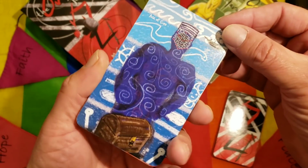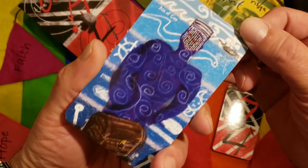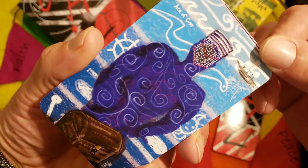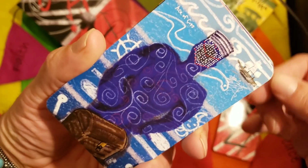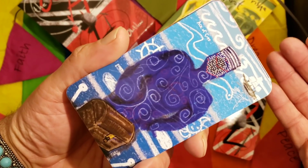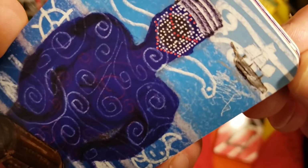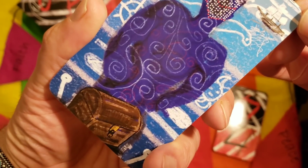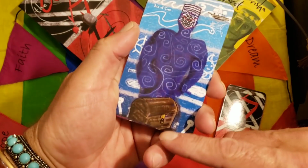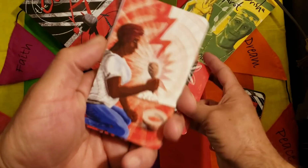So now we're going to go into las copas, or the cups. This is an Ace of Cups. Yes, Ace of Cups. Okay, the cup. Olokun, if you follow voodoo, this is Papa Gue. You can see the boat right there. His treasure. Olokun lives within the depths of the ocean.